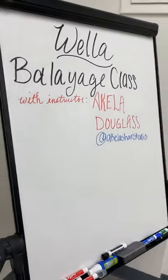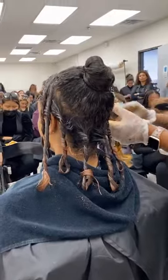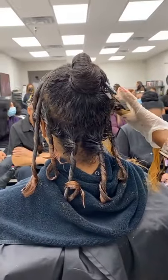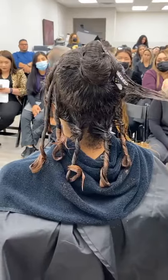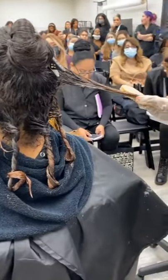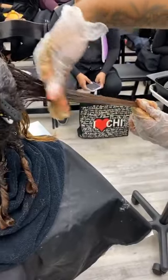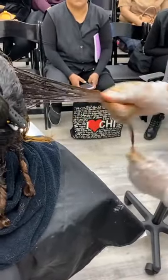So I have this one last section left. I've been color melting the caramel with the chocolate. So I just go through with my wide tooth comb and then I slightly overlap from where I left off, again fully saturating these ends. Really working it in there. And then I'm using my fingers to blend the two colors together, so we get a really nice seamless blend.